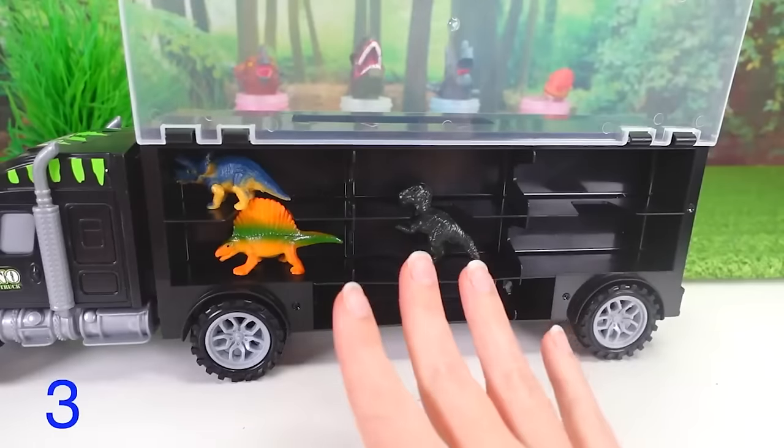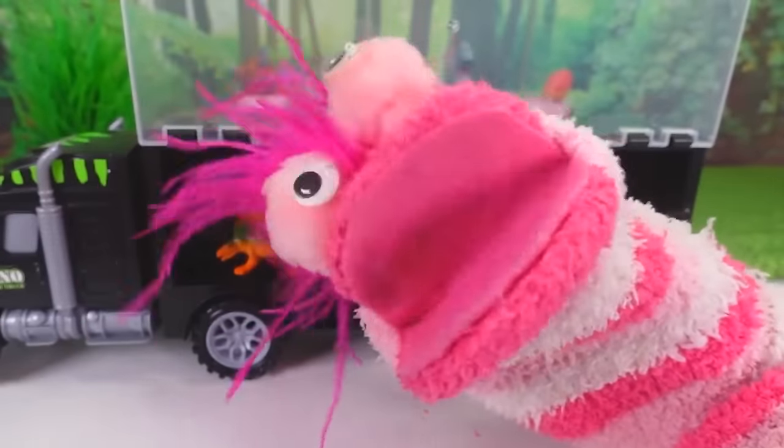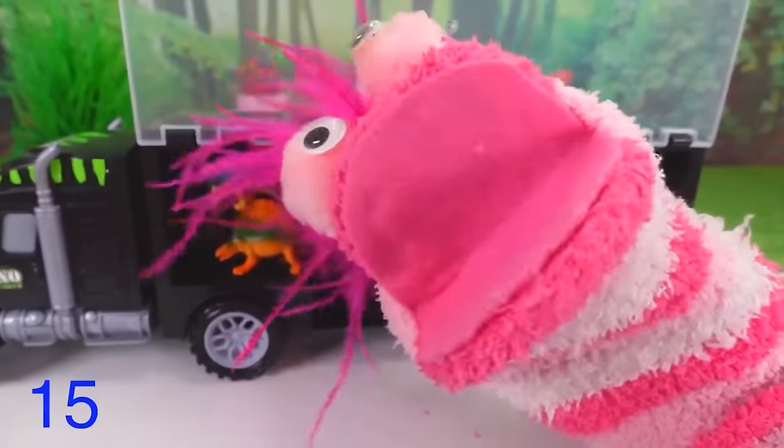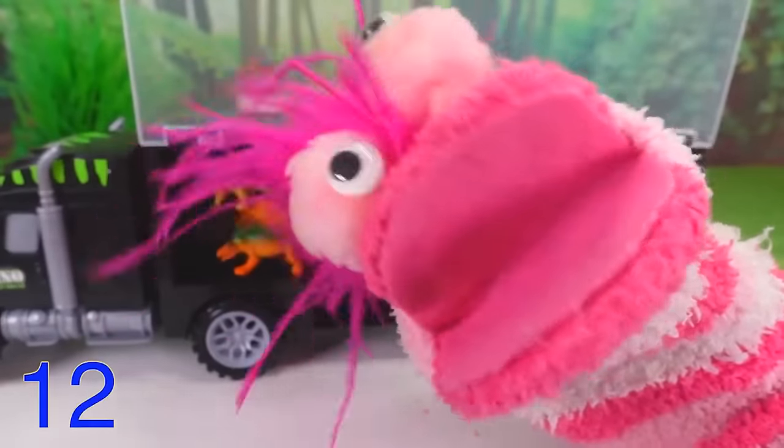We have three dinosaurs, but we need 15! How many more do we need to find? Ooh, math! I love learning math. Let's see. 15 minus 3 is 12! We need to find 12 more dinosaurs! That's a lot! Oh, no!